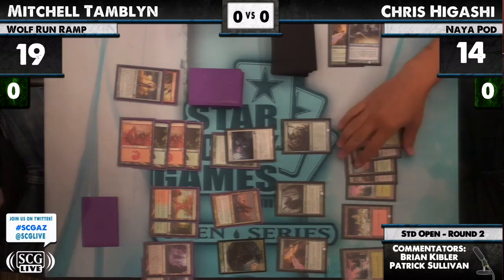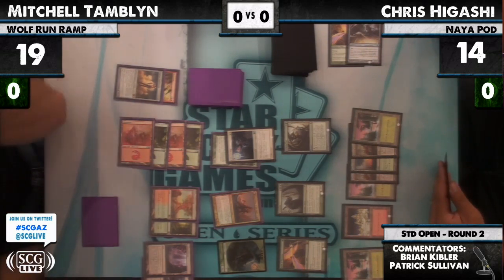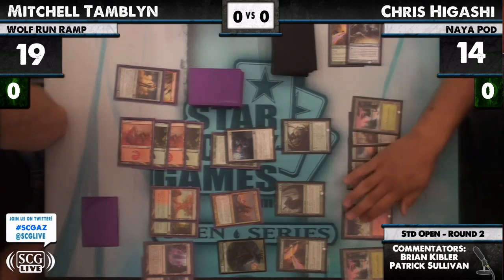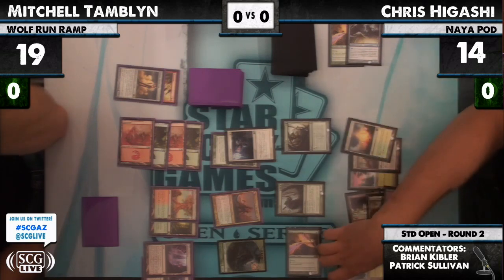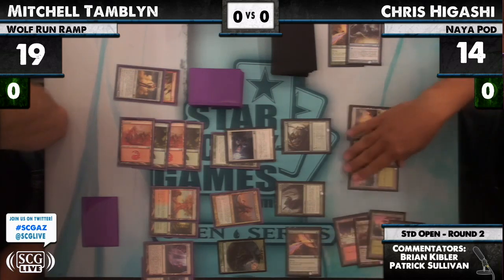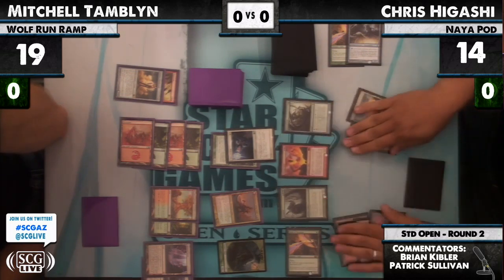Chris plays a land, and I have to imagine Inferno Titan's coming down. And I think what you want to do here is Inferno Titan, kill Huntmaster, do 1 damage to Mitch, sack that bird, go get Strangleroot Geist, send in with the squad.